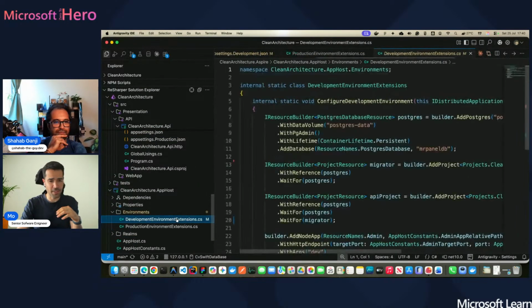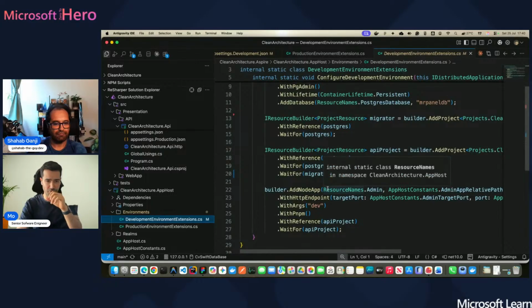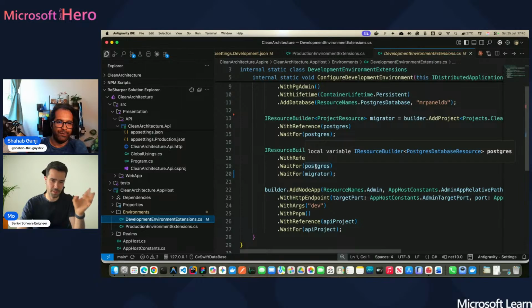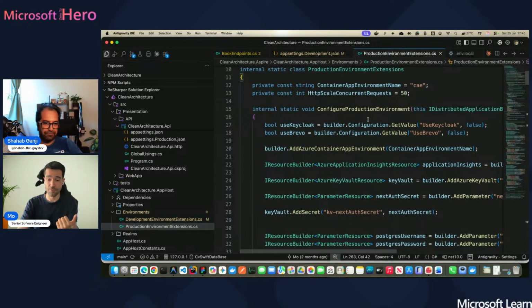And here, let me show you one thing. In development, as you can see, I'm just reading all the configuration from the app settings and the settings configuration. But as you said, when it comes to production, we need to use a solution like Azure Key Vault.